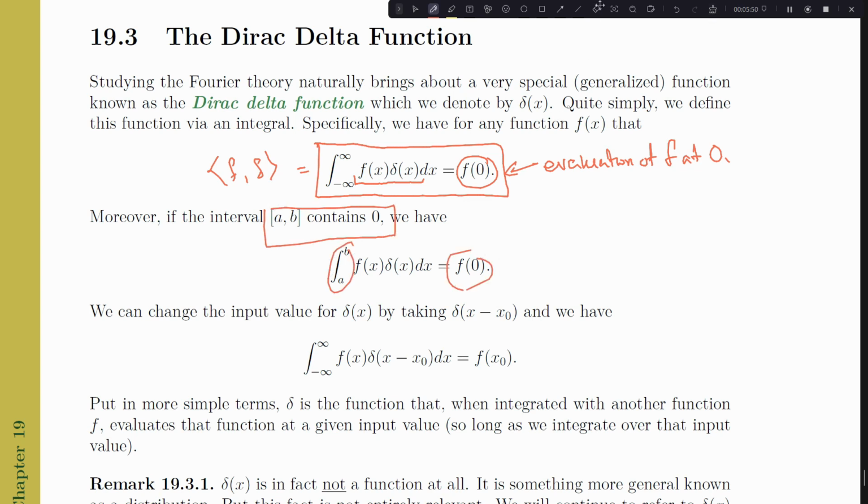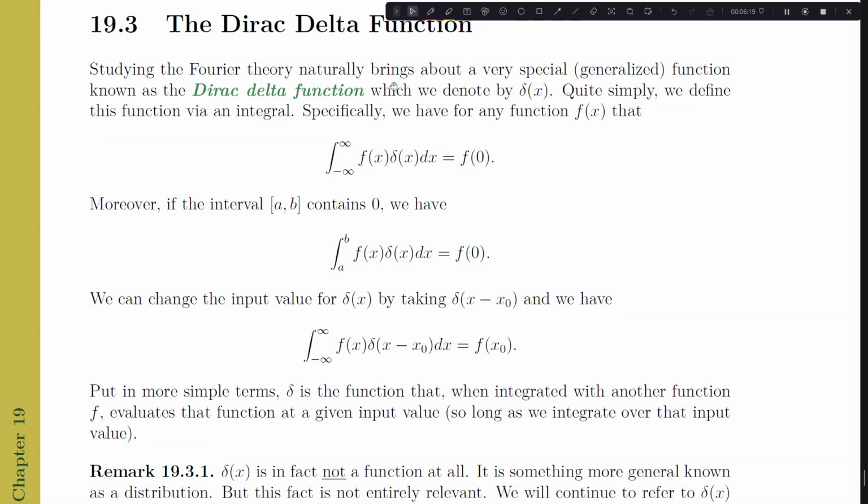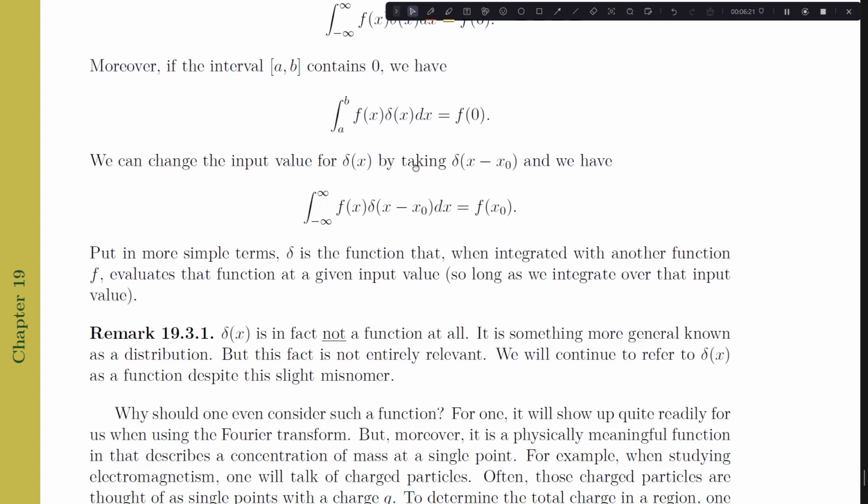Now what's useful is this notion of saying, okay, maybe I'm going to shift the delta function then. If I shift the delta function to some point, then under a really easy change of variables, you would see pretty quickly that means you should evaluate at x0. So this is just something that we're going to get used to today, right? There's the remark saying that it's not actually a function.